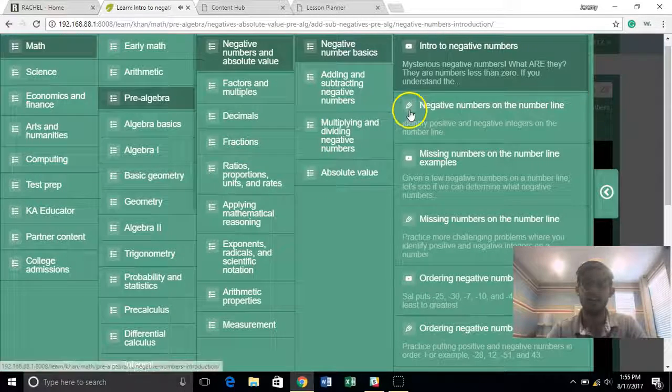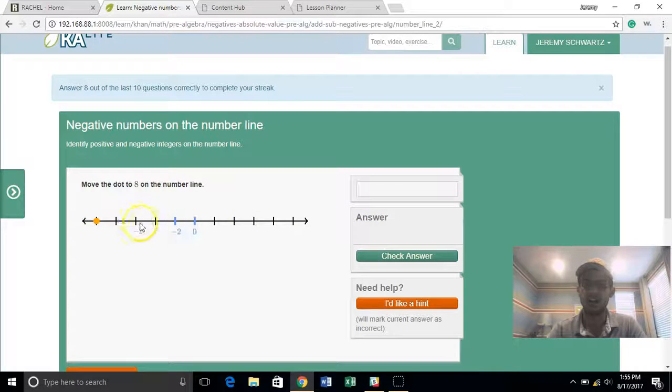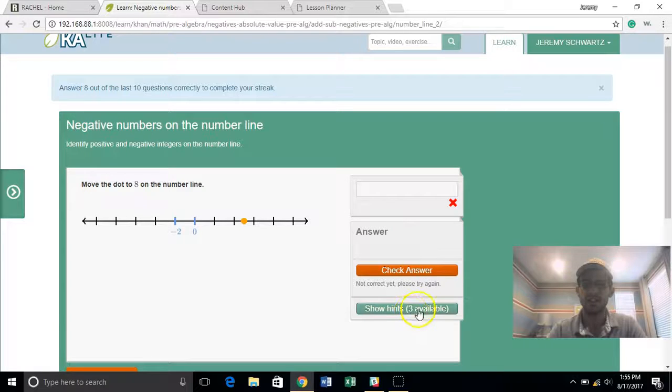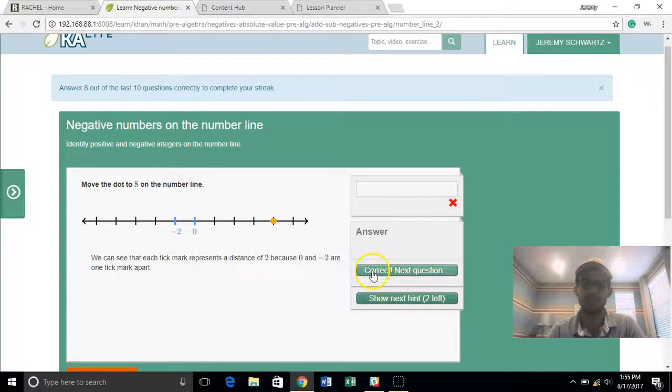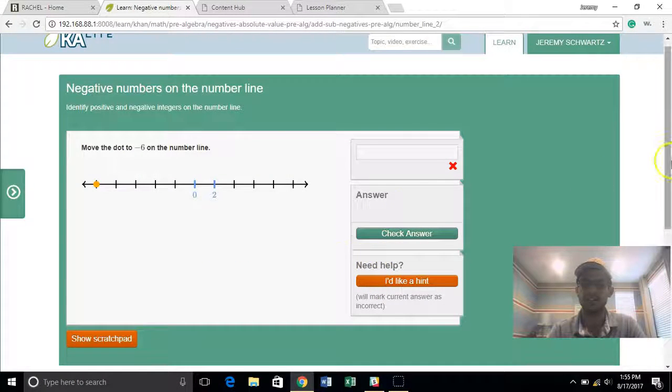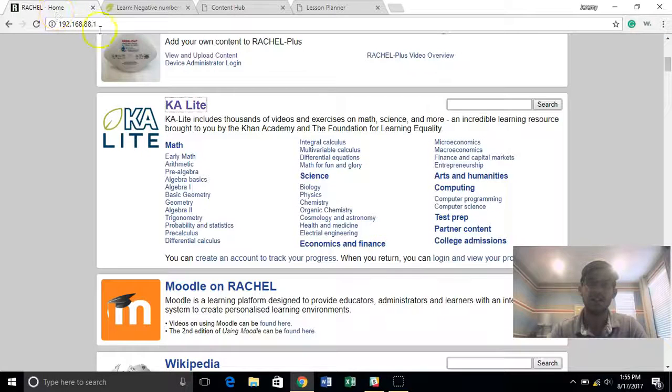And then I move on to the exercises. And the exercises will pop up, and again, I will start getting points based on correctly performing the exercise. So move to 8. I'm going to get this answer wrong on purpose. You'll see I got the answer wrong. I have the ability to grab hints and move forward to actually getting the correct answer. And as I get the correct answer, I'm getting points. All the while, the teacher is going to have access to a database of all of her students and see how they're doing, how much time they spent on the system, and how they're doing in the exercises.